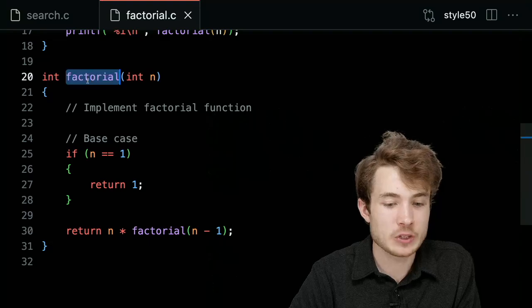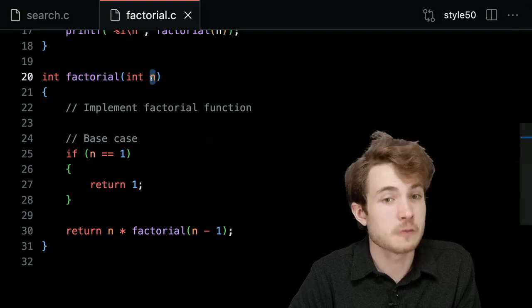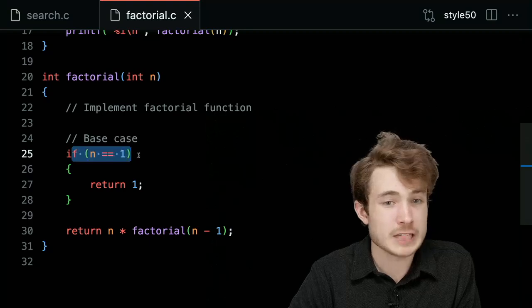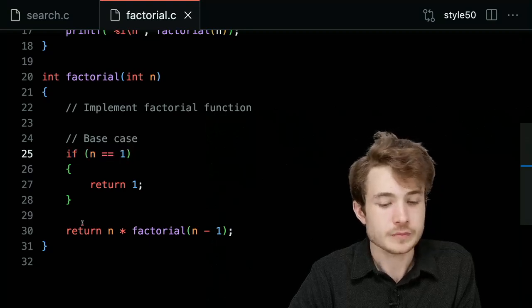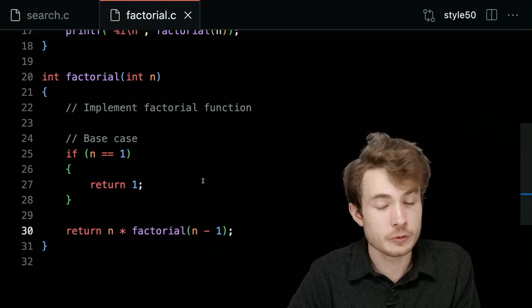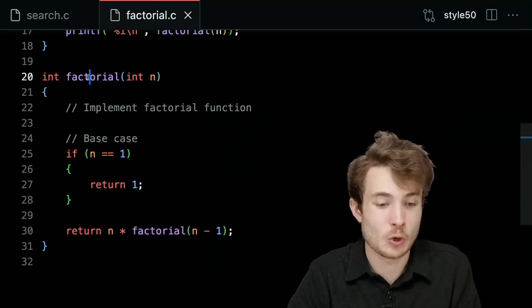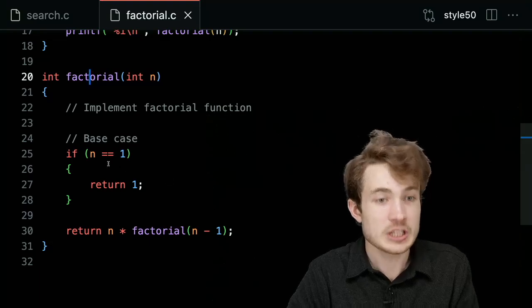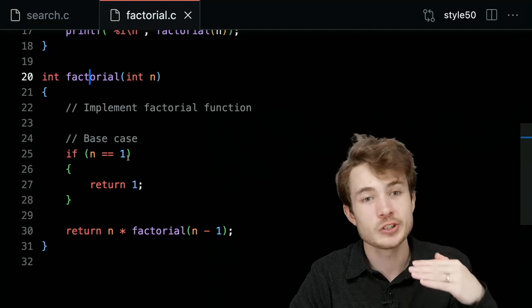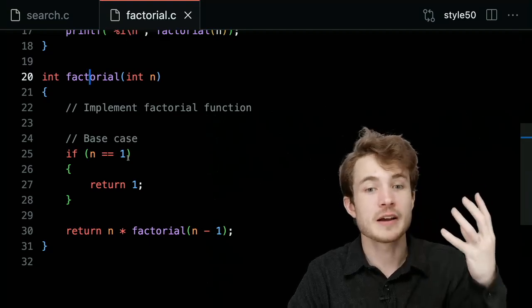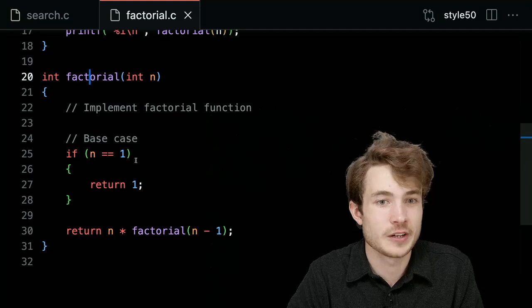If I call factorial, given, let's say, 4, I won't activate my base case. 4 is not 1. But I will go down here and say, I'm going to calculate 4 times the factorial of 3. And I'll go back to running factorial again and again and again until I find that base case and return and return and return and return until I find my ultimate answer here.